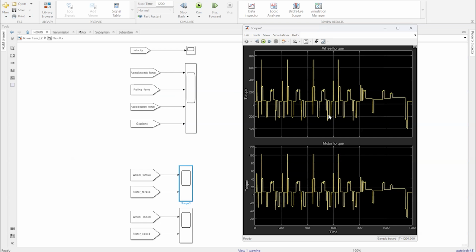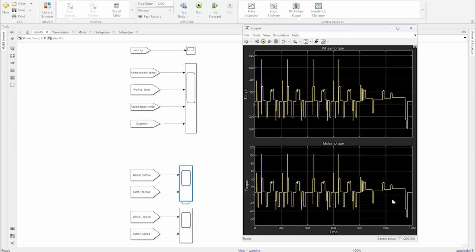The second graph is about motor torque. So we can see what should be my nominal torque of the motor and what is my max torque of the motor from this graph. Nominal means rated, which is continuously required.